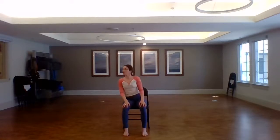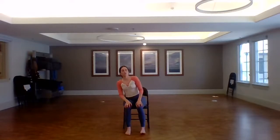Making your way to a little bit of a more comfortable seat. We'll start with a brief meditation and go from there into our final rest, our Shavasana. Again, if there's other poses, especially floor poses that you would like to incorporate into your practice, please feel free to do that. And over the next few minutes, feel free to incorporate those movements and then maybe take the rest with us.